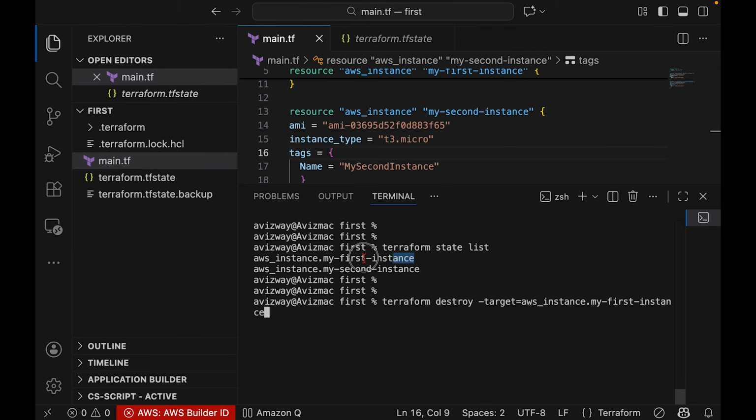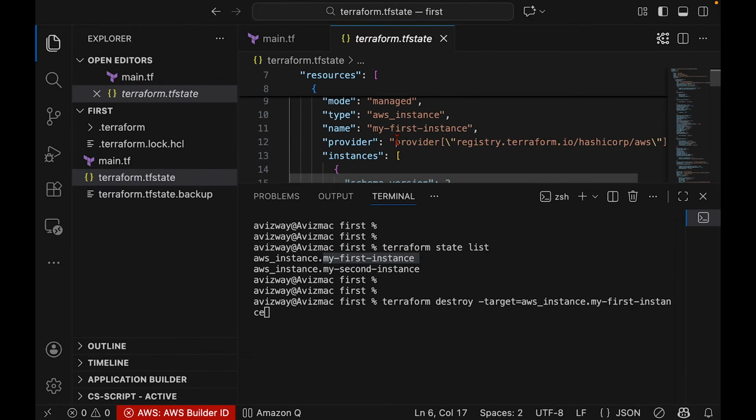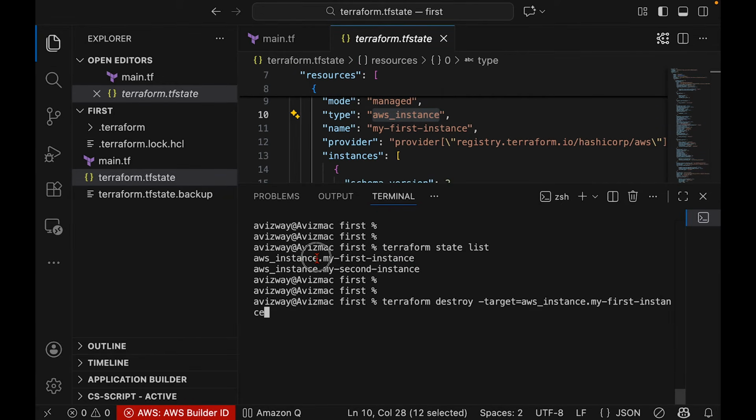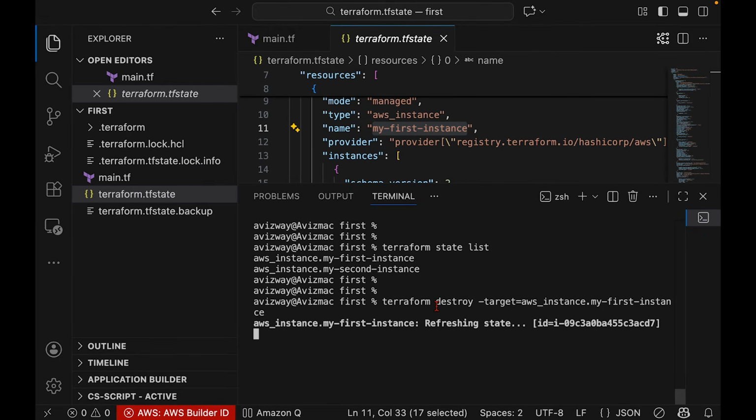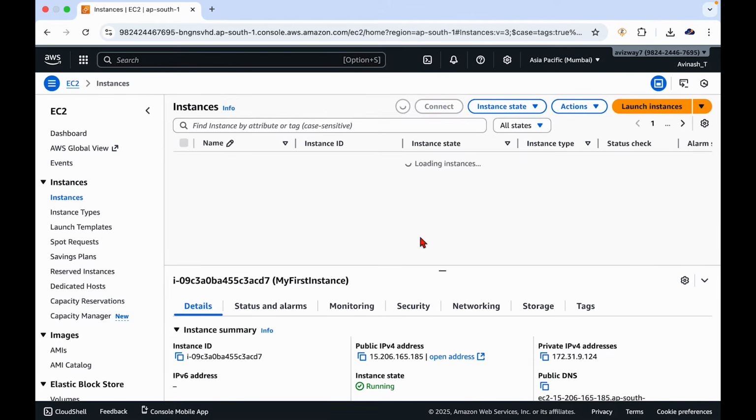How do you identify it? If you go to the state file, you can observe the resource type is aws_instance, and the resource name displays immediately after the type. This particular resource block I want to destroy. Then press enter. Now it should not delete both resources, it should delete only the first instance.